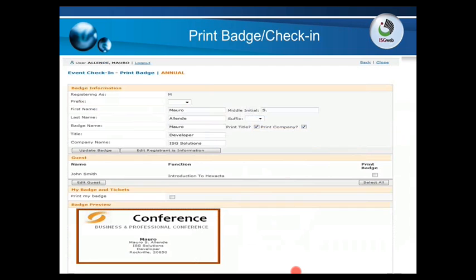The print badge and check-in page will allow registrants and guests as well to check into the conference and print a copy of their badge, as well as tickets for any functions that require them. This page can also be used as a standalone page, so you could have a link to this page on your website or in emails, and it has also been designed to be used at on-site kiosks. You also have the ability to track and limit the number of badges that each user has obtained, and even though a guest is not an authenticated user, they can still use this page to print their badge and check in.